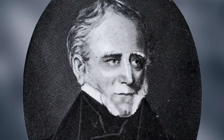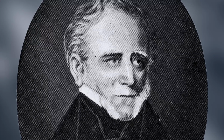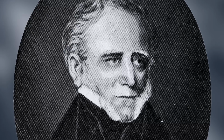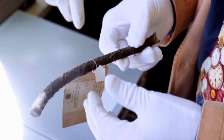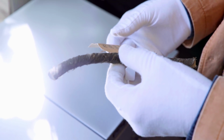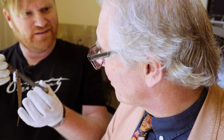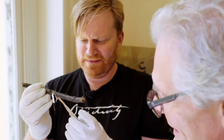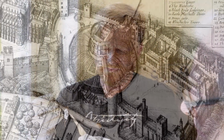But Vulliamy was an unusual clockmaker. When he replaced this clock, he decided to use a larger version of what you find in all long case clocks. It's called catgut, but in actual fact it's sheep gut. But this is the rope made from gut used on the Windsor Castle clock. I understand that something like the intestines of over 1,000 sheep were used in order to create these lines. It seems to be a little bit over the top now, really, but how long they lasted, I don't know.